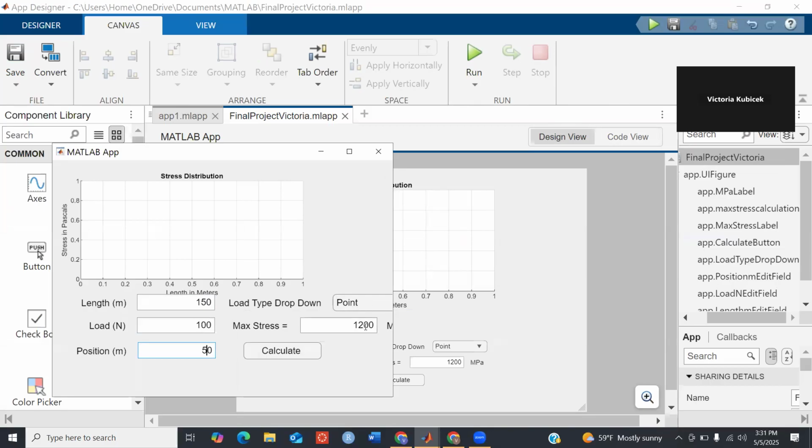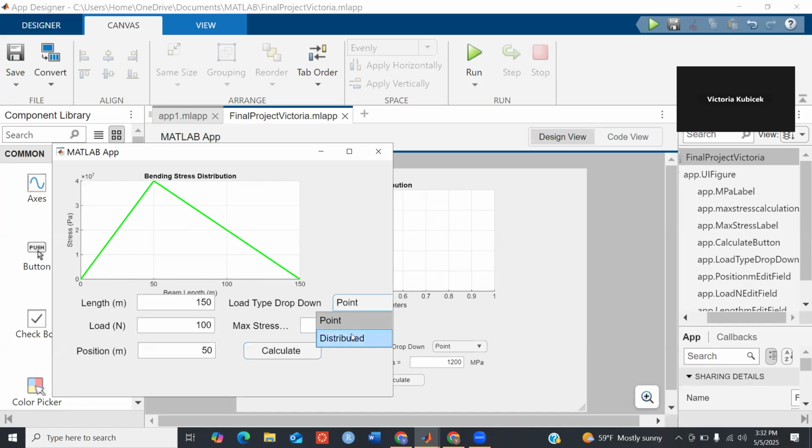And then max stress, let's change it to 2,000. Hit calculate, and there it is, the stress distribution. And I'm gonna hit the load type drop down and hit calculate again, and then you get a different curve.